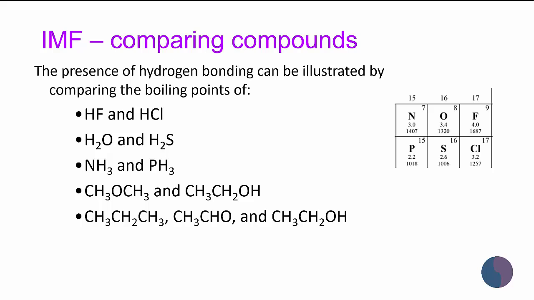So here are the typical questions that you're going to get. And why are they easy? Well, stop it now and go through all of them and tell me which one's got the higher melting and boiling point. And I'll assume right now that you've done that. So the electronegativities are over here if you didn't realize. So this one here, the only difference is this one's more electronegative than this one.